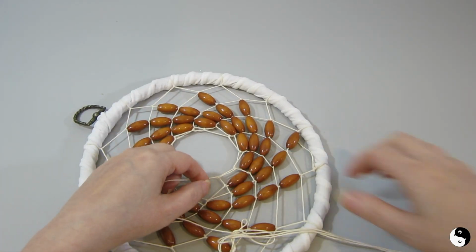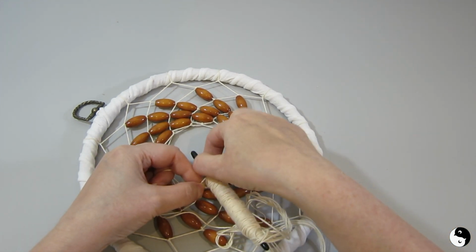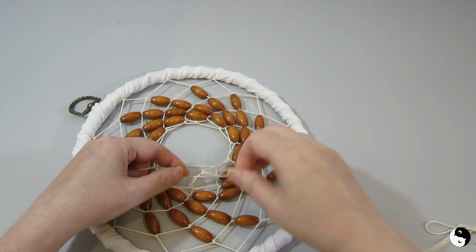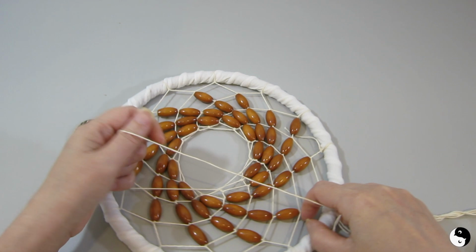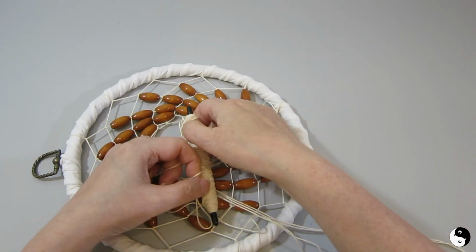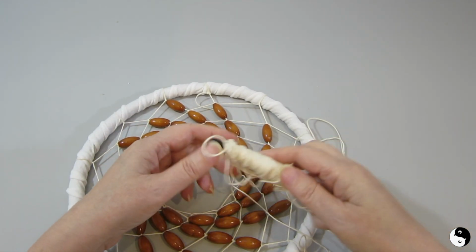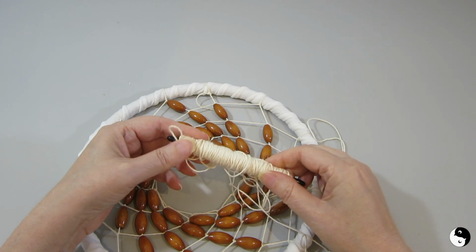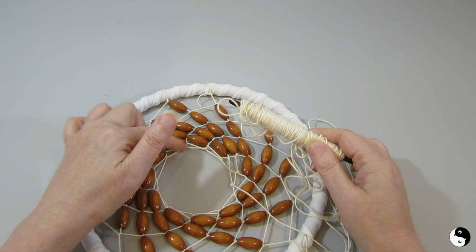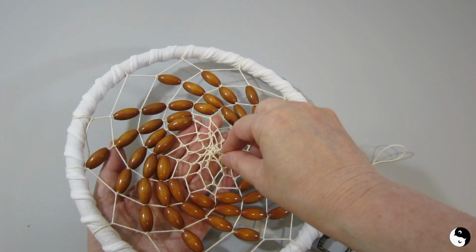And here we go, we're starting on the second row now, so just continue weaving as before. And at this point, it gets a little difficult to push this through. So I think what I'm gonna do is unwind a bunch and I'm just gonna go along with a needle. To finish off the middle, I'm gonna come down through the center.